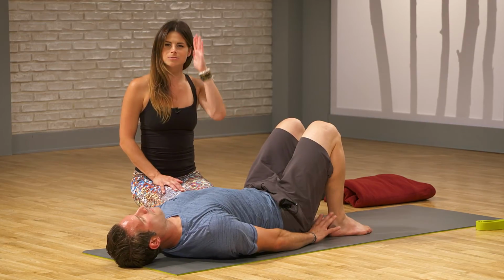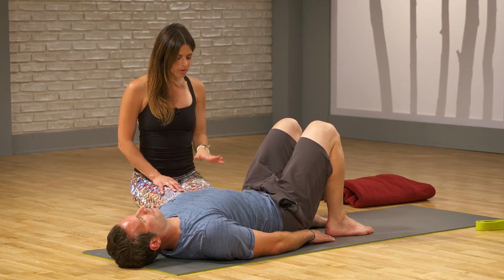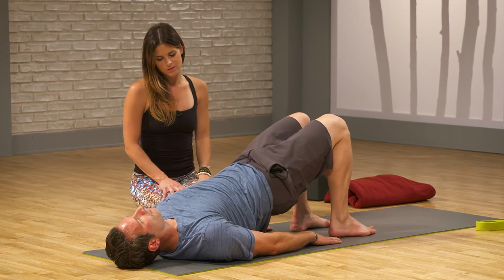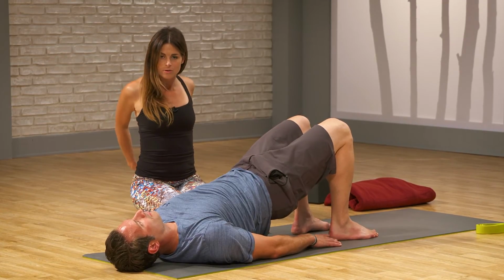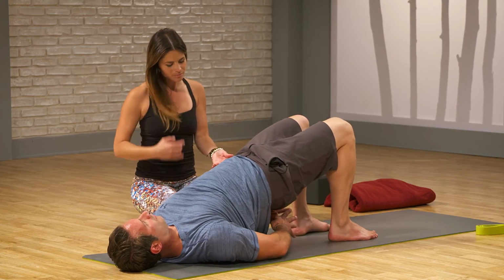And then keeping the gaze right up above you, so looking straight up at the ceiling right now. When you're ready, press down into the hands, reach the knees towards the back of the room, and lift those hips off the ground. Good. He could stay here, he could hold onto the sides of the mat. You might even interlace and walk the shoulders back underneath you and interlace the fingers, so you can go ahead and do that. Interlace the fingers behind you.